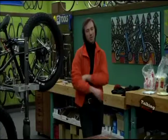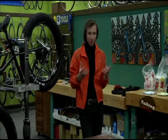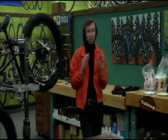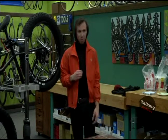Probably the worst thing you could do is you're outside biking and all of a sudden you get really sweaty. That's going to get you really cold, and if you've got something cotton, it's not going to absorb any of that wetness, so you're just going to stay really cold. It's not going to be any fun at all. So something merino wool will wick that moisture really well for you.